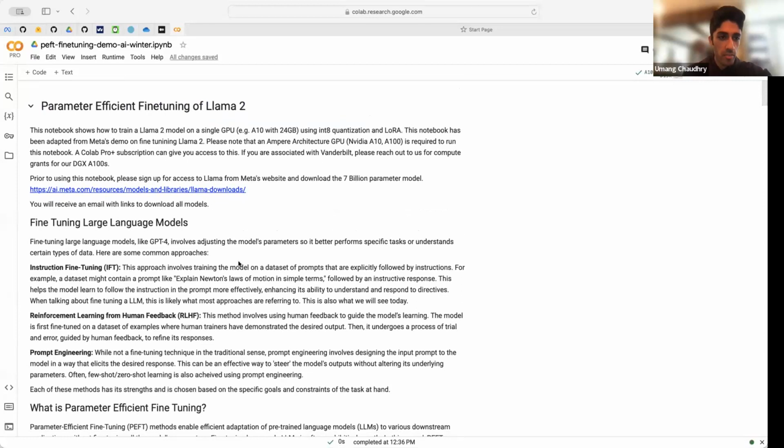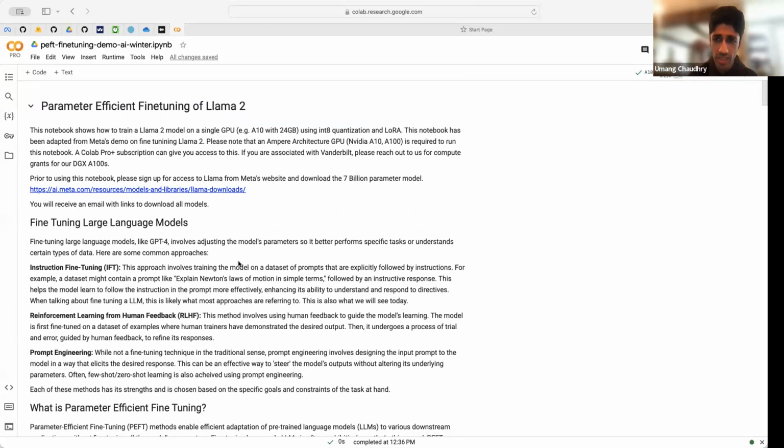What I'll be talking about is parameter efficient fine tuning of Llama 2. As you might have heard, fine tuning these pretty large models is usually computationally extremely expensive, and doing a full fine tuning across all the parameters will require GPUs that you will likely not have at home.